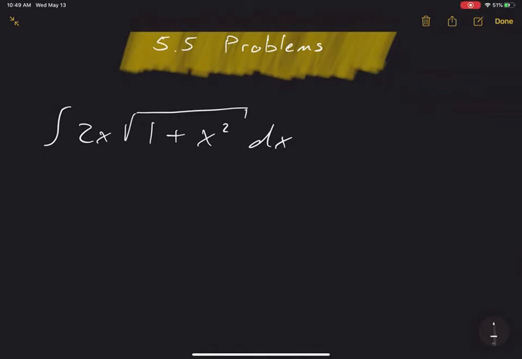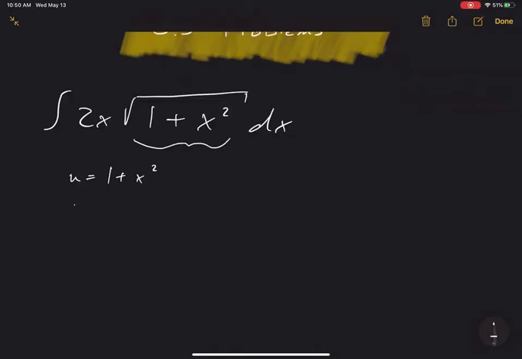So if I was looking at this problem and I wanted to do a U-substitution, I have one function nested inside of another. That's usually going to be my U. And so I say U is equal to 1 plus x squared, and then I need to figure out what my du dx stuff is. So I do my pseudo differentiation on both sides of this. So U becomes du, derivative of 1 plus x squared. Well, that's 2x. And then I have a dx on the end.